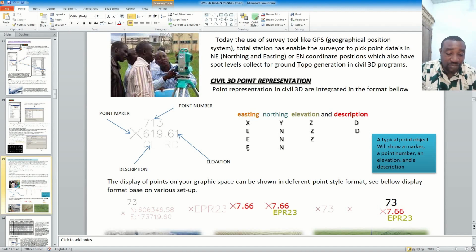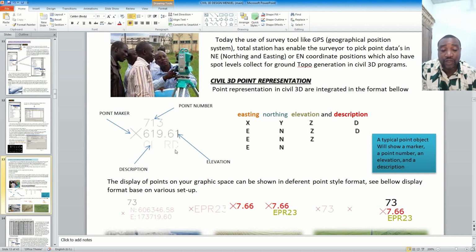I will tell you how you want to import your file, your presentation. Sometimes some files come with only easting and northing. So when you import with easting and northing, you'll not be seeing the elevation. Then you see the description as CL, which represents center line, RD, which represents the road. So you should have a catalog to explain your data, how you want it. JC for junction, you tell your surveyor how you put it.